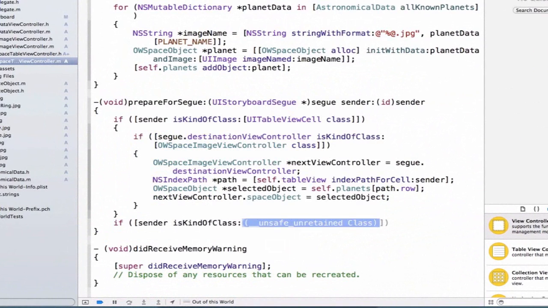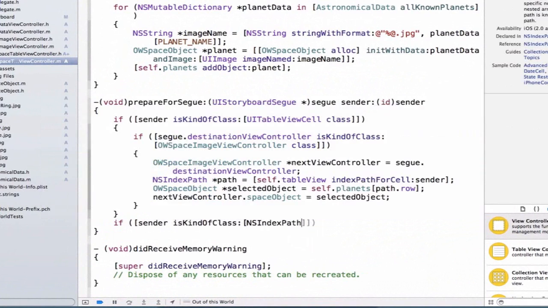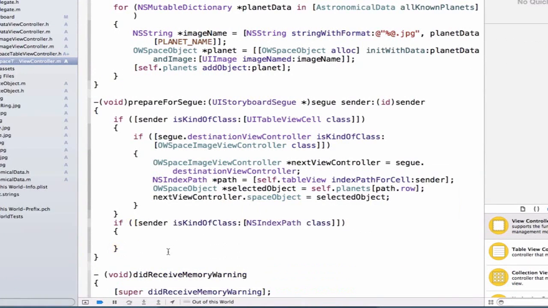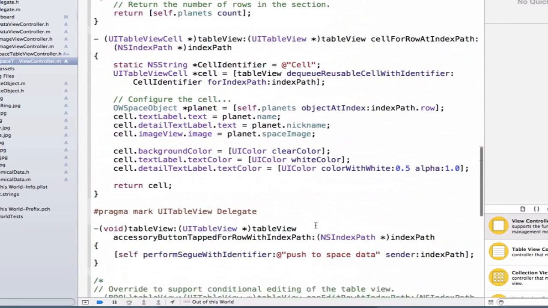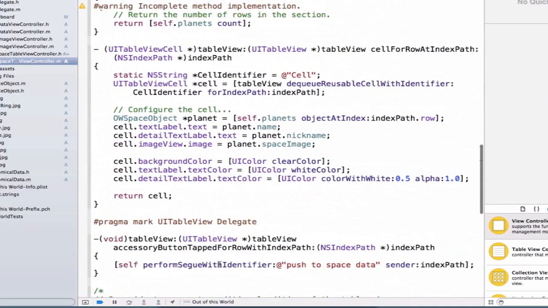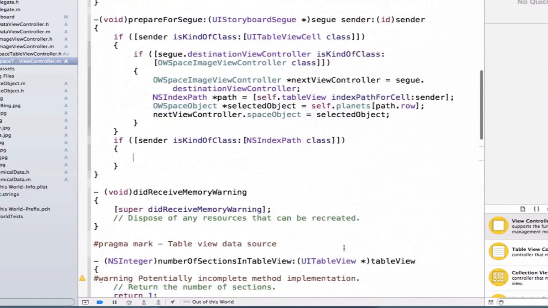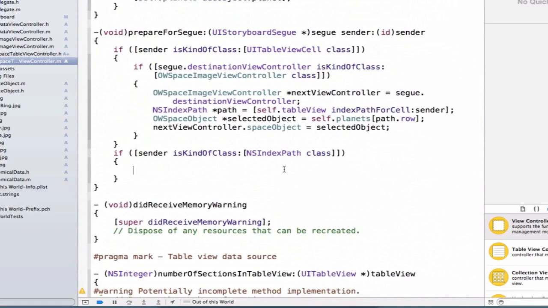We're going to say isKindOfClass, NSIndexPath class, and we'll add our curly braces. Well, why are we checking that it's an NSIndexPath class? Well, when we performed our segue with identifier, we passed a sender of index path, which happens to be of class NSIndexPath. So we want to make sure that the segue here is from this class.